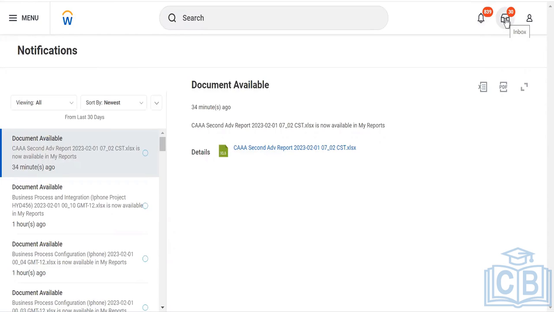That is your inbox and then notification. Any activity which you have to do will come as a notification. Let's say a training is assigned to you. You will get an email. Also, you will get a notification. That email will also be here and it also will be in your corporate email ID.